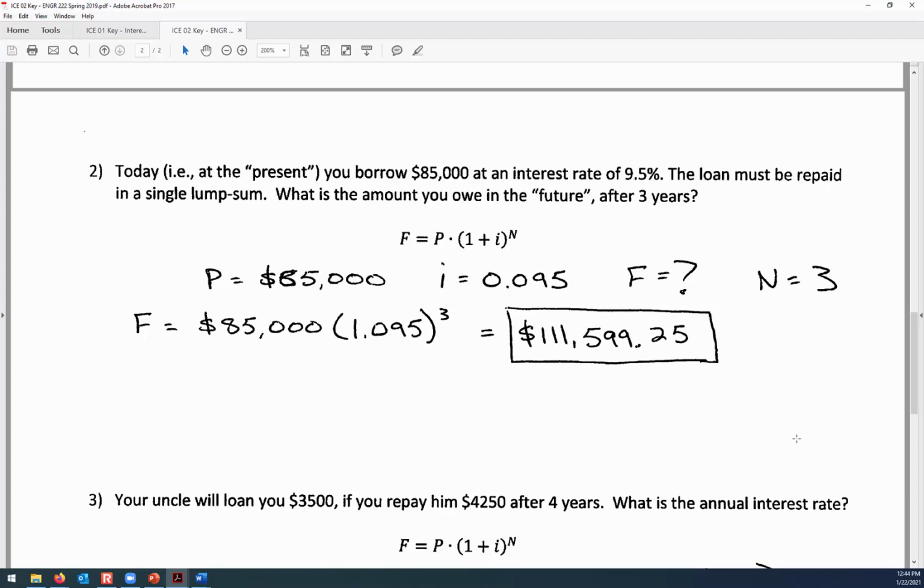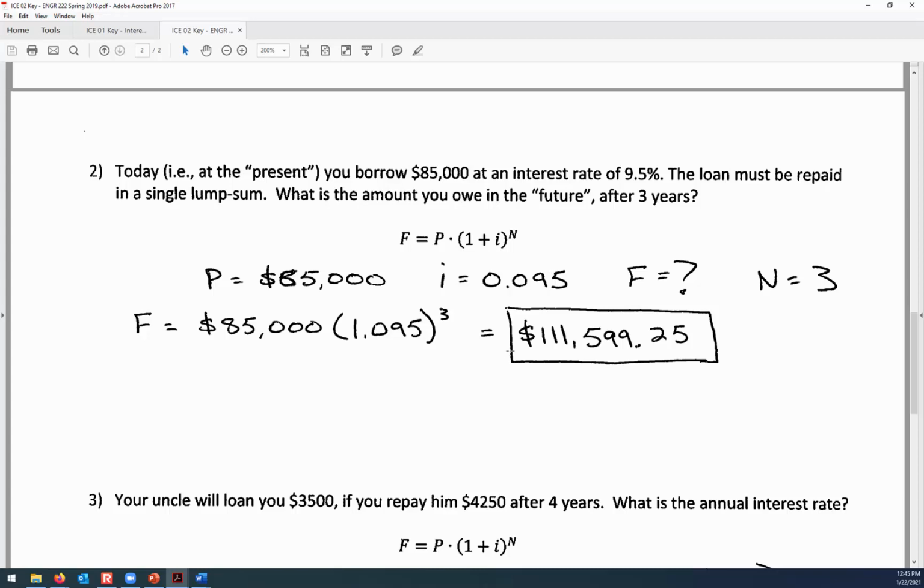So the reason why this bank is going to receive $111,000 as a lump sum in the future is that the money that they gave you now, the $85,000 that you receive now, is more valuable than the dollars that they're going to get back in the future. So they're going to want to be compensated, number one, for the trouble of initiating the loan. Number two, they want profit. But then they also have to take into consideration that the inflationary effect of increasing prices throughout society is driving down the value of every particular dollar.